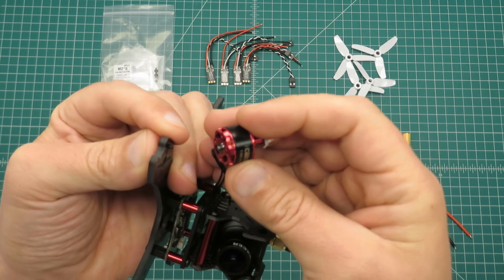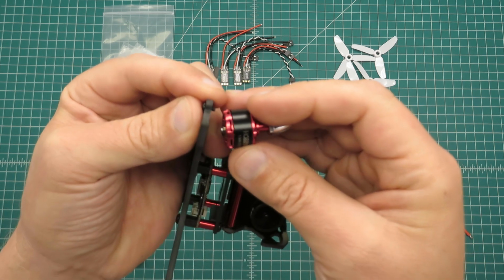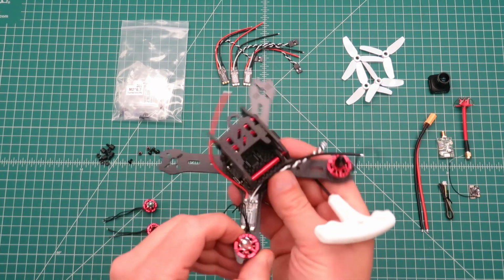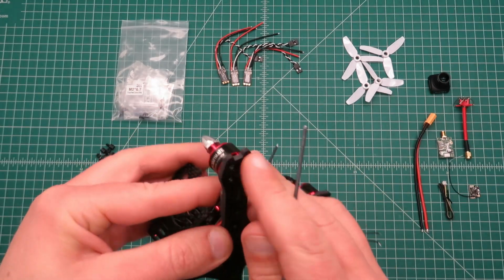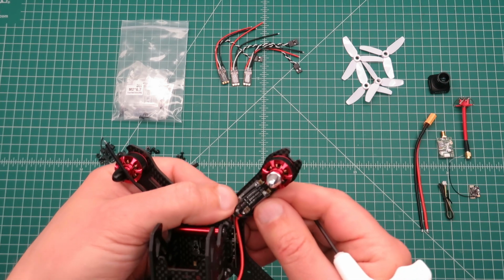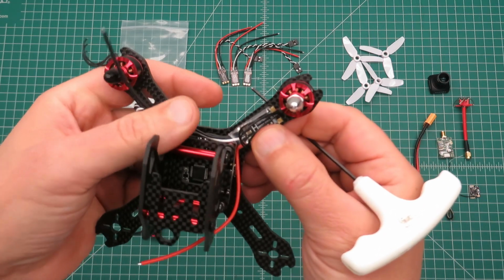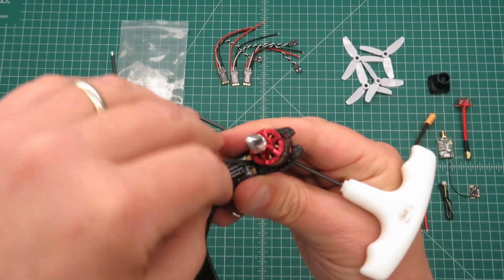So I'll go ahead and get a couple motors on here, and we'll see how these ESCs will fit. Alright, so I've got a couple of the motors mounted. The 5 millimeter long screws are the right ones to use. So I think we have a couple different options for mounting the ESCs. These 20 amp ESCs are small enough where they can be mounted up on top here. And so sometimes I trim the motor leads back, but I don't think I will here in this case.